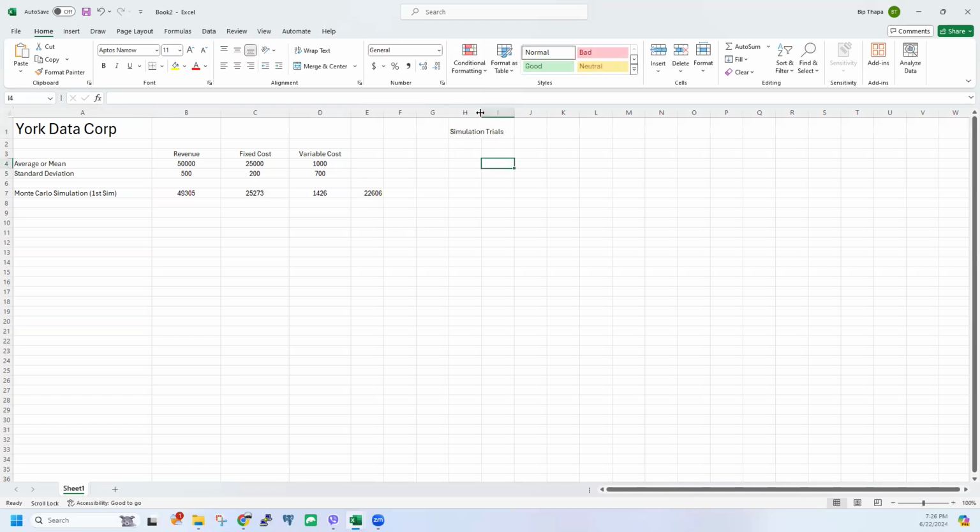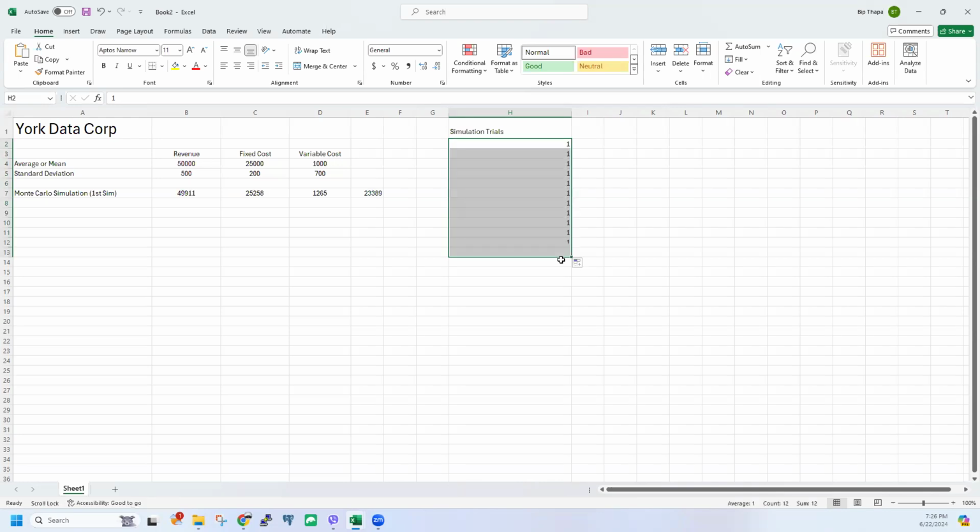Okay. And how much do you want to simulate? Do you want to simulate 5 times, 6 times? Do you want to simulate like 1,000 times? It totally depends on you. So if you notice, every time you hit enter, the value is going to change. So let's say up to 10 simulations, and typically you would do 1,000, 50,000 and so forth, but I just want to save some resources here, right?